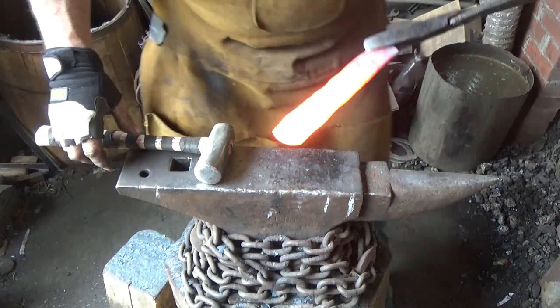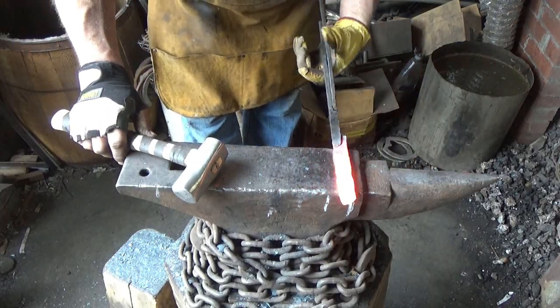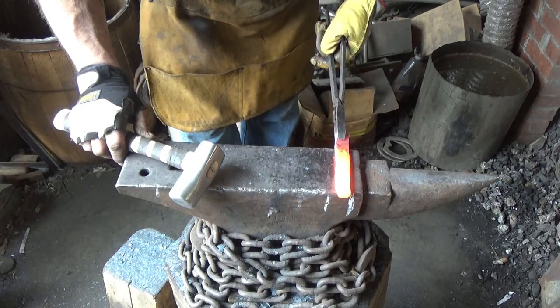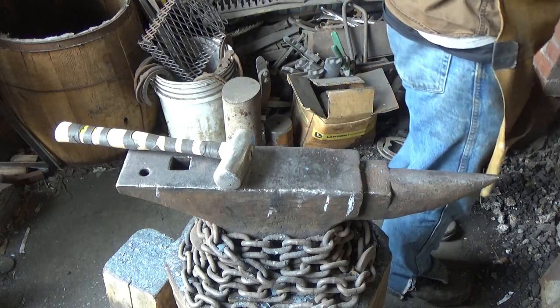That dog leg. Well, the groove didn't grow. That's interesting. It didn't really grow. Yeah, we'll go a little farther with it.